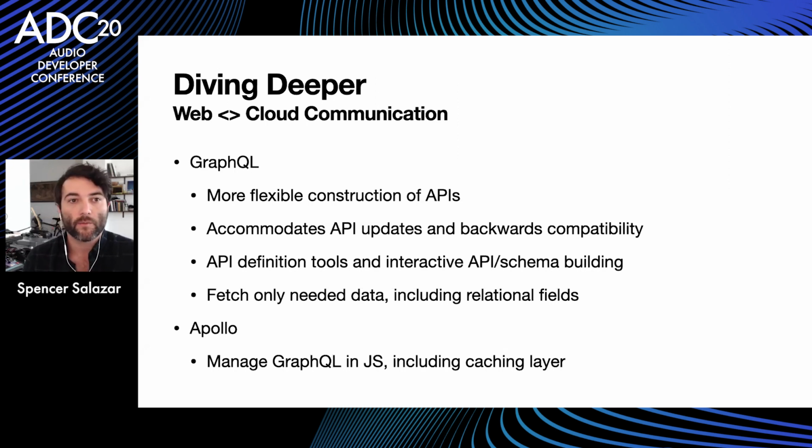With the REST API, you typically will get the same data no matter how much of that you throw away or how much of that you end up using. Whereas with GraphQL, you can say, just give me these fields, just give me this data. And you can also pull in the same request relational fields, so like related data that might not normally be part of the specific data model you're looking for. So really useful, and you can fetch things quickly in a single request, and it's a huge improvement.